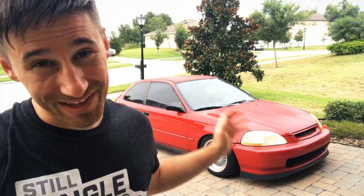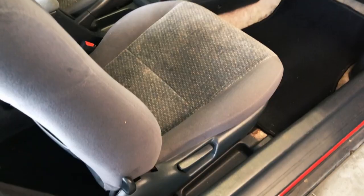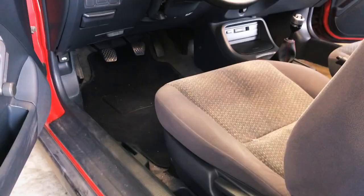Now you've all heard me talk about the EK interior before. It's something I don't necessarily love, but I don't hate it either — I think it's totally fine. The seats just are what they are. The dash I think is kind of cool actually — it's a symbol of the 90s, clean and simple. So this next annoying part I'm going to sum up as interior degradation, and I think this is going to be one of my big jobs coming up pretty quick.